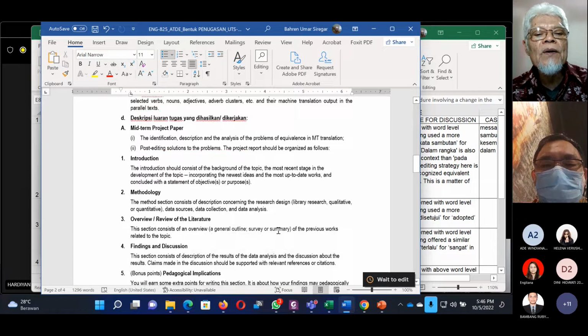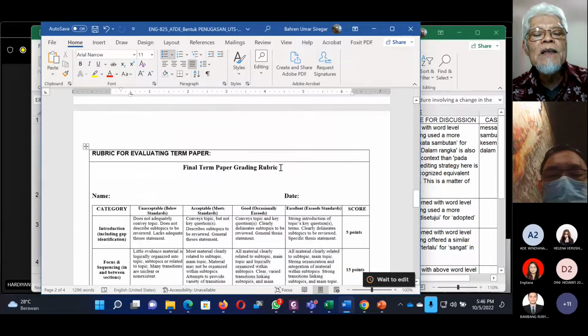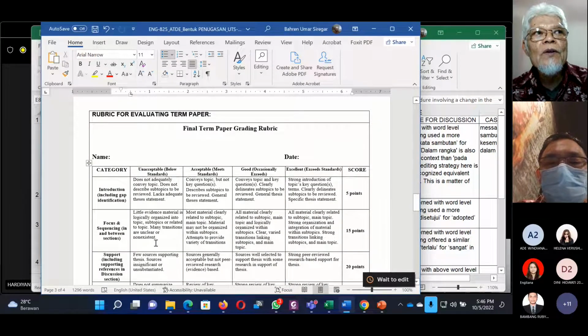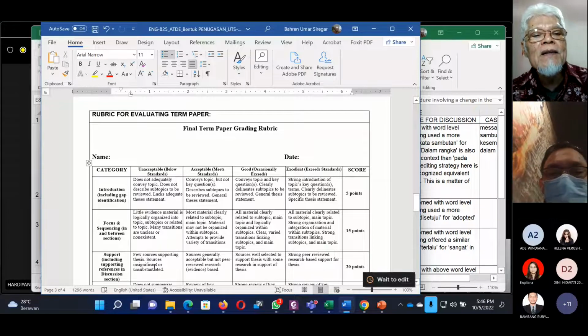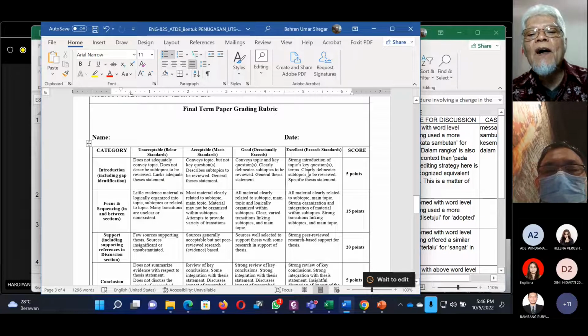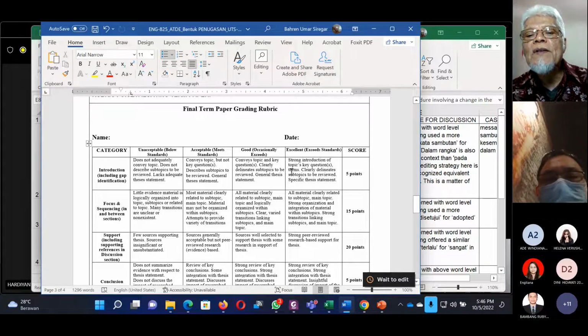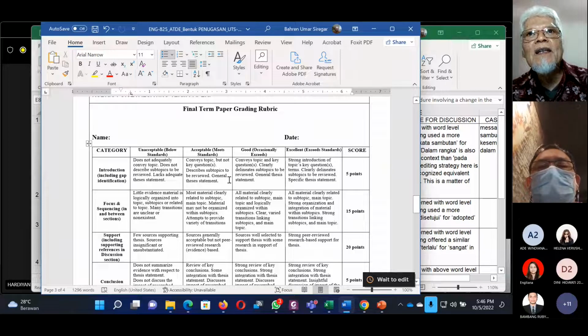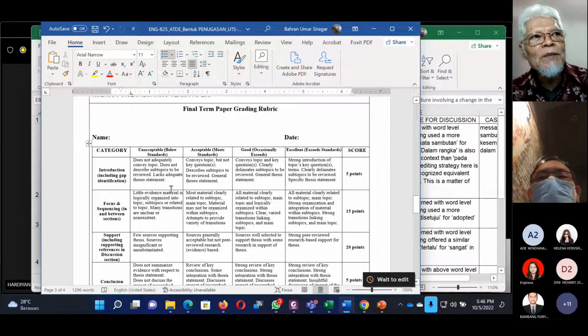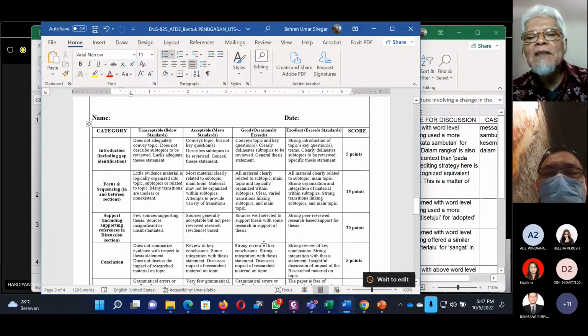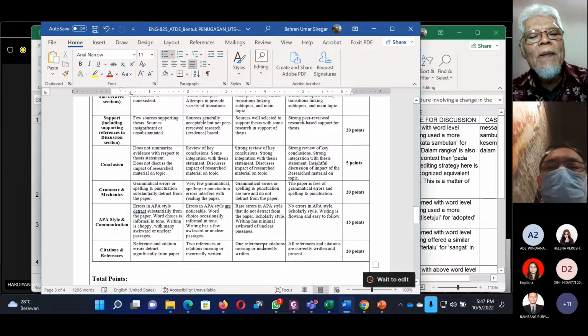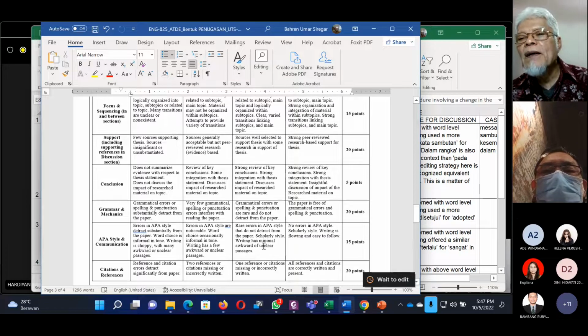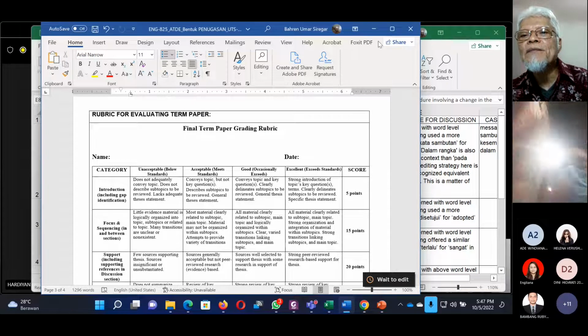Okay, so I said earlier at the beginning, we have the rubric here. You can also use this rubric to monitor what you have written in the sections. So in the introduction, for example, make sure that you have a strong introduction of topics, key questions, terms, clearly delineated subtopics to be reviewed, and a specific thesis statement, including gap identification. If you find something here not clear, just let me know, okay? Any questions?